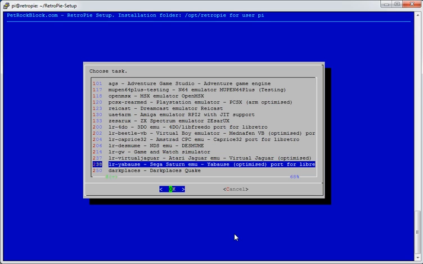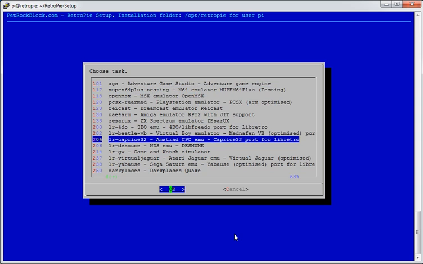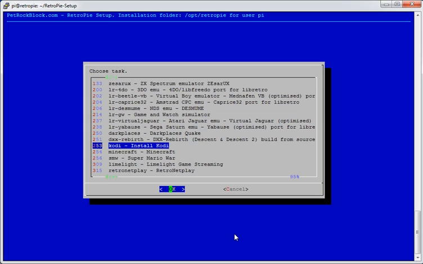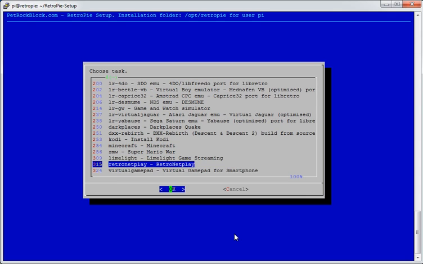But if you're really desperate to get a Sega Saturn emulator, you could install it and see how you go with that one. I'm sure at some point they get promoted out of this folder and they get installed to RetroPie standard. So, you know, they won't stay in here for ages. You've got Kodi. I tried Kodi the other day, that works fine, but for example, when you install it, the gamepad I've got, the joypad doesn't control it, and also the remote control for the TV doesn't control it, so maybe that's why that's in here still. But besides that, it works fine. So by and large, I think a lot of these would work pretty well.